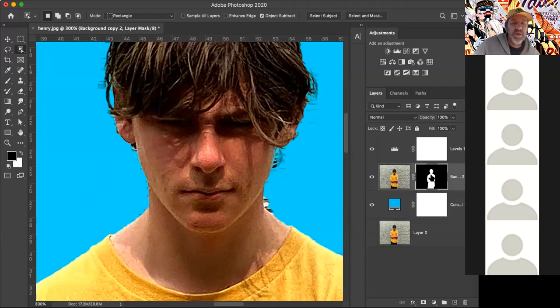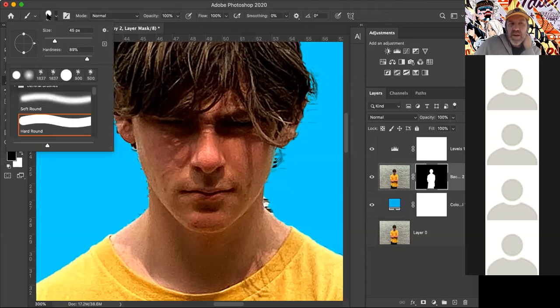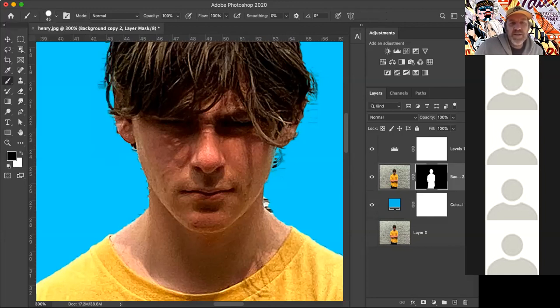So if I click on this, and this is the thing, always watch the square, otherwise you're painting with the color on your image. If I'm on the mask, I can click on the paintbrush tool, up here I can click on the brush, and the size I can change with the left and right square bracket. The hardness, usually I have that about 85. And what that does is it gives me a brush that has a slightly softened edge, but it's pretty clear.